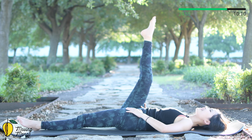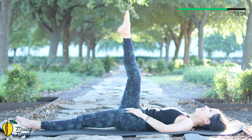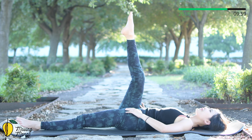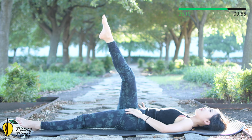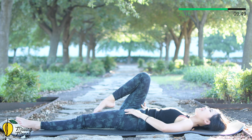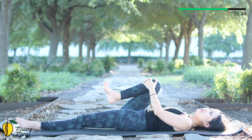Very good. Keep breathing. And 5, use your whole leg. Every movement start from your hips. 4, belly button in. 3, keep breathing. And 2 more times with your own breath. Now last one. And slowly bend your knee down, hug your knee to your chest. Inhale deeply to your nose and exhale deeply through your mouth.